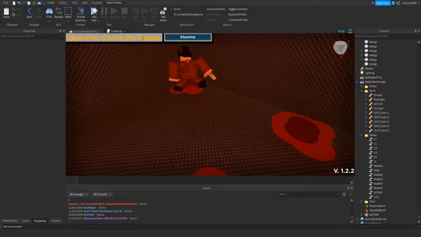Yeah, so what we will do here is local clone, we'll name it just clone. In this script we will literally clone this keycard from the replicated storage and put it in the player's inventory. So we have clone, then we'll set the clone parent to be the player's backpack, and that's actually all to it. Couldn't be as simple as that.